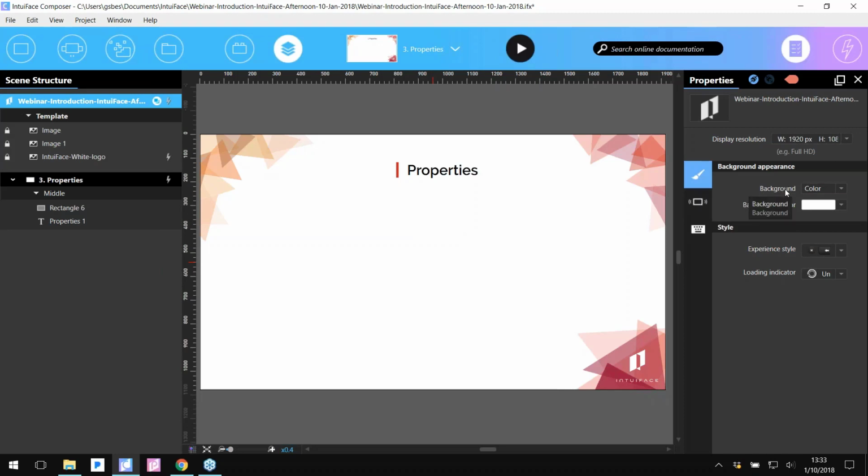So I could specify a background for the entire experience. Now, if I did that, I want to make the scene background transparent so I can see the project background, right? Because you can think of it sort of as layered. The scene background is over the experience layer, and the experience layer is over the project background, so you need to make those see-through in order to get there. But it's doable. So this is one example of where you might be working with properties.